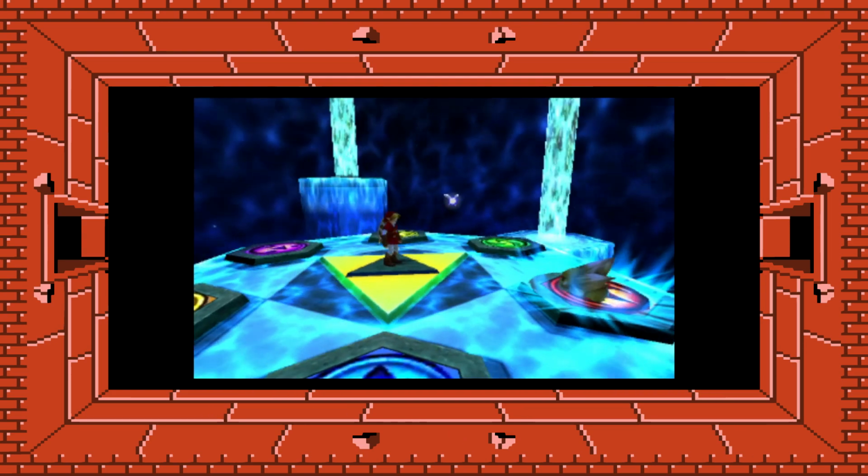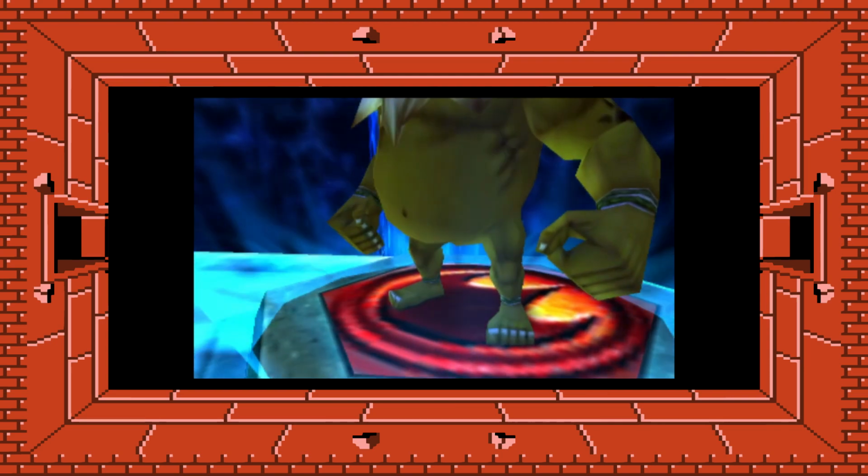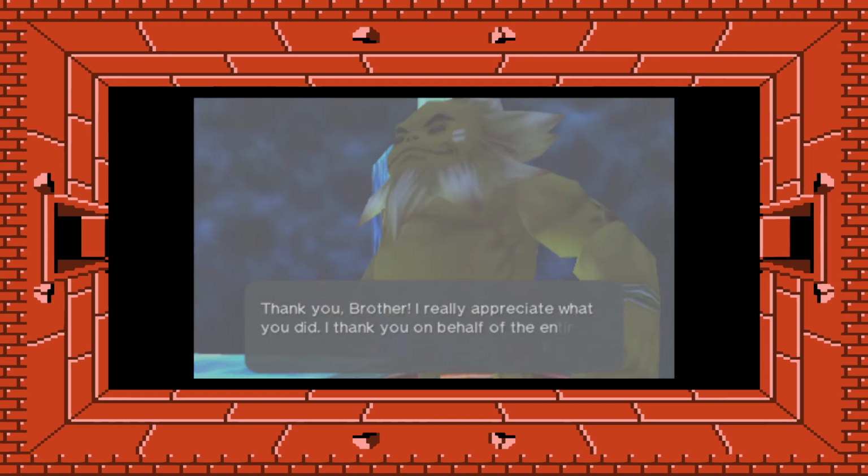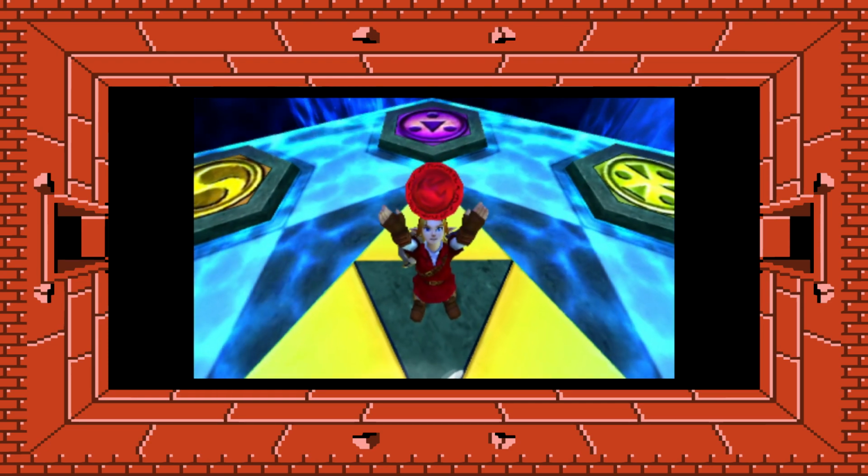After defeating the dragon Fulvagia, we return to the Chamber of Sages and meet up with our old pal Darunia. He tells us, "Don't forget, now you and I are true brothers." And he grants us his power through the fire medallion.